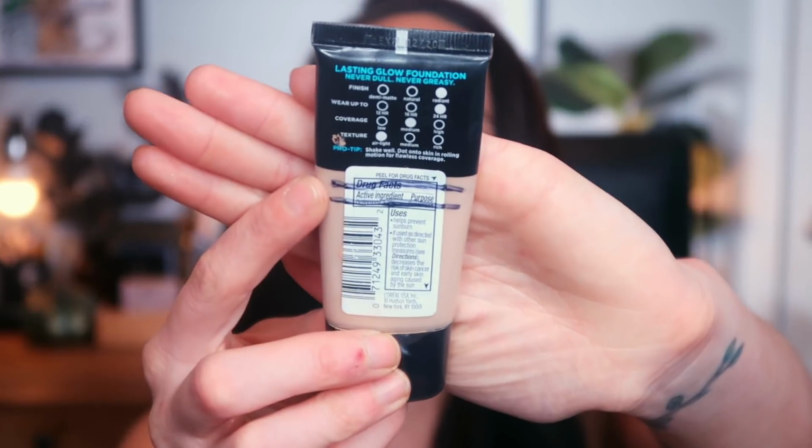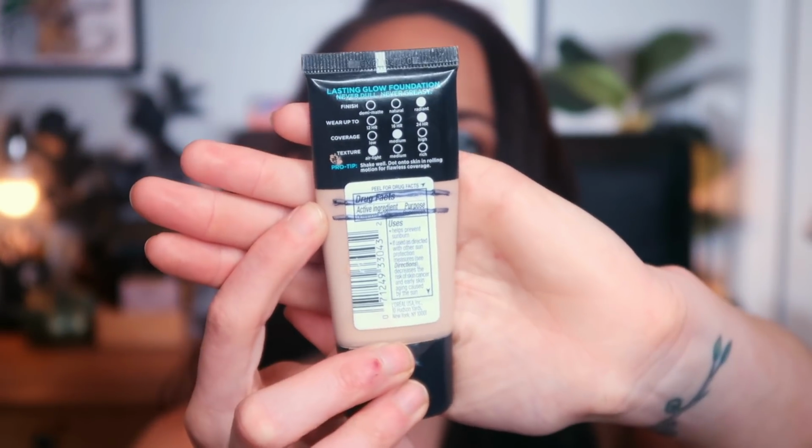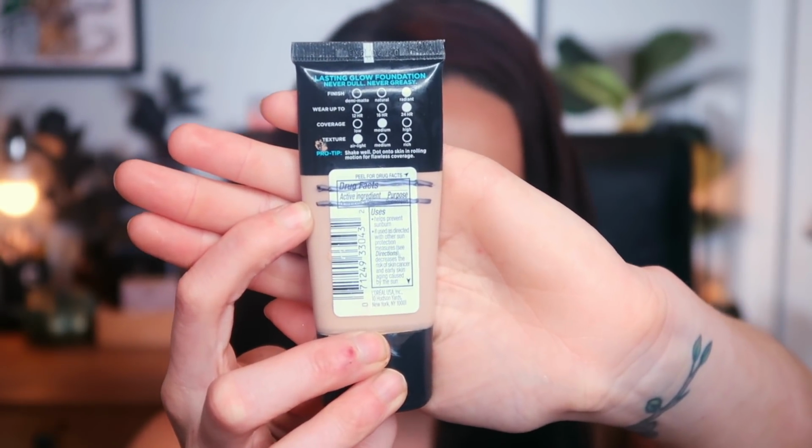And then I cannot remember what I rolled my L'Oreal Pro Glow in. I can't remember the prompt, but I will post it on the screen right here. And I did give myself the goal to finish my L'Oreal Pro Glow. I think it may have been for the prompt oldest in my collection, and this is the oldest foundation currently in my collection. When we rolled her in, she was about halfway done. This is where we are at today. She was 32 grams when I rolled her in, and now, I don't know why I keep referring to her as her, but this is weighing 29 grams today.